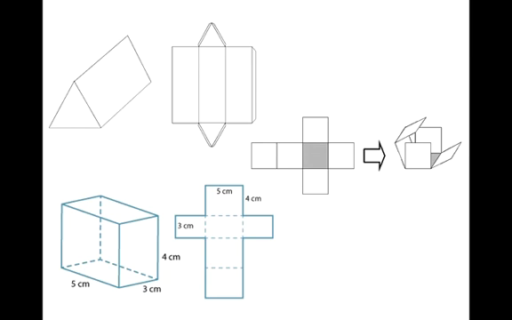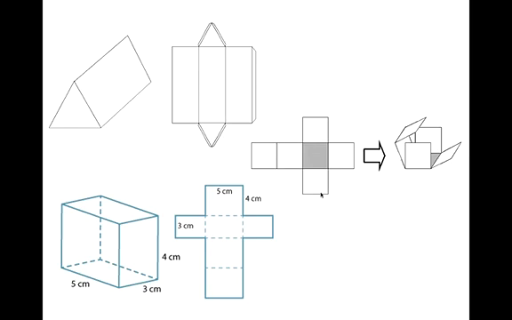Okay, when I'm talking about a net, this would be a net of the triangular prism. So think about taking these triangles and just ripping them off and laying them down flat, and that's what you get here. And then taking these rectangles and laying them down flat, that's what you get here, right? So these would be the side rectangles that you'd fold up, and then these you'd fold together. You get your triangular prism, right?